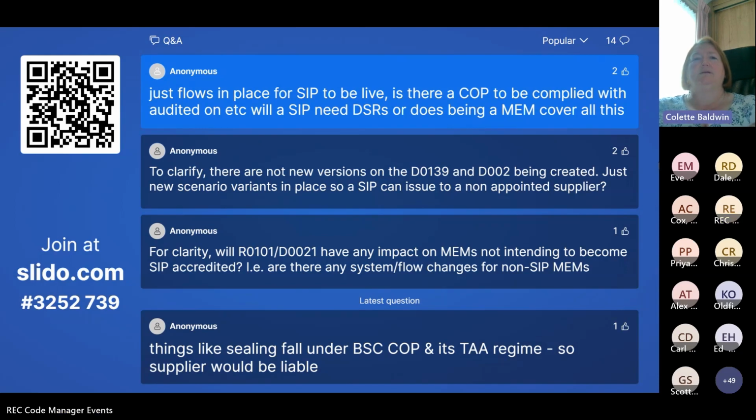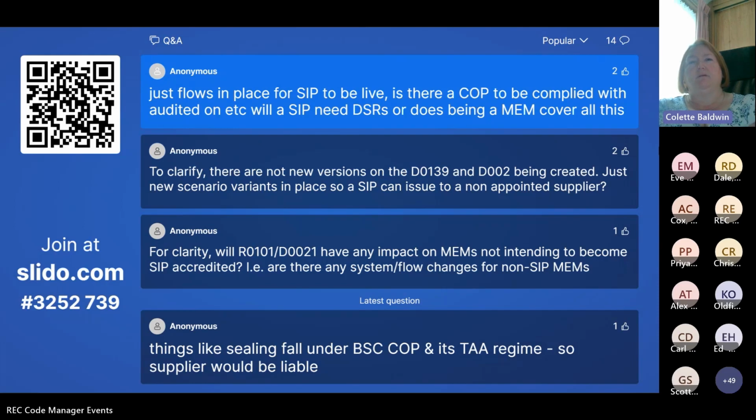No. So the SIP does need to have the flows in place to be ready to go. So we want to make sure that the SIP can either work with those suppliers who are ready for the 30th of June or those who need the extra time. So it's only right that the SIP, as the new entrant into this market, is fully functioning and able to operate, and therefore until they can send the flows, they shouldn't start work.